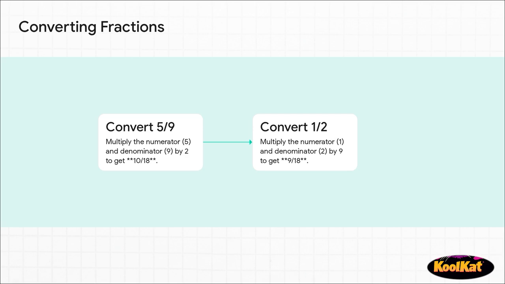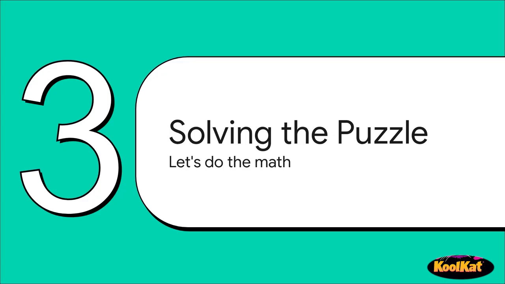Now for the second pizza. To get from 2 giant halves to 18 smaller slices, we have to multiply by 9. So our 1/2 becomes 9 of those new smaller slices. See? 1/2 is exactly the same as 9/18. And just like that, the hard part is totally over. We did it. We translated the problem, we found our common language, all the pizza slices are now the same size, which means, finally, we can do the actual subtraction.